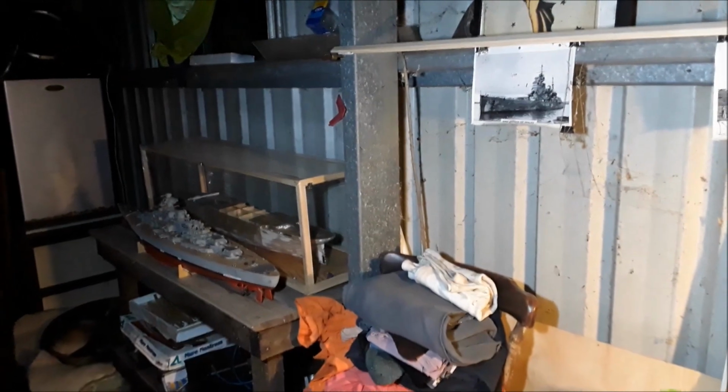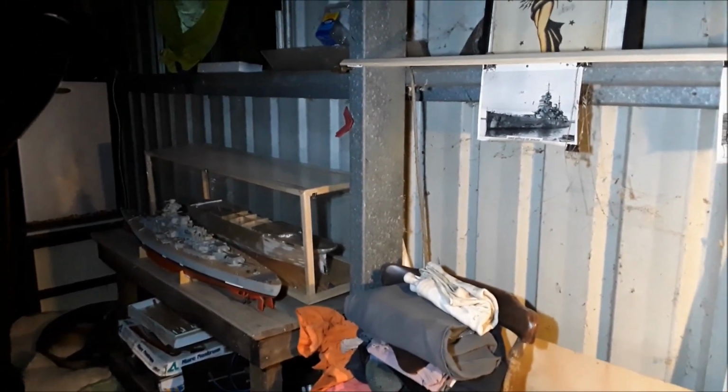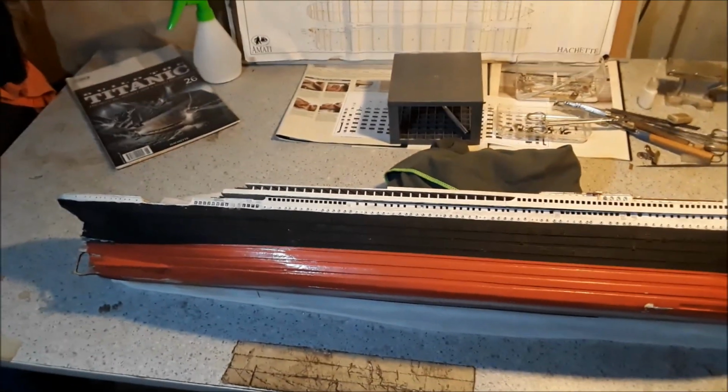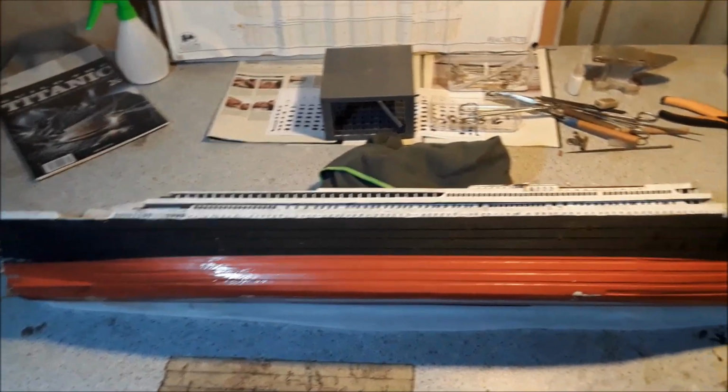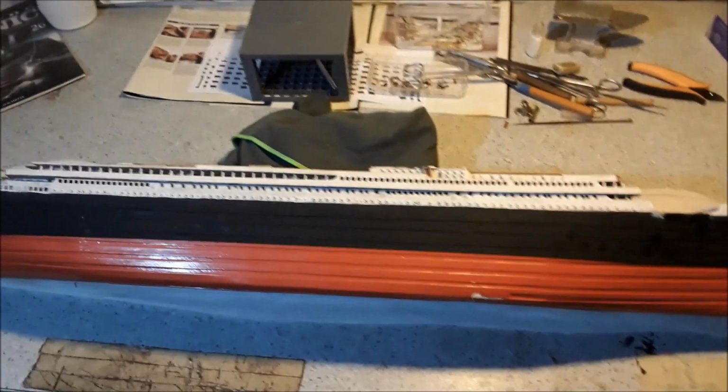So let her do any wiggling and moving around she wants to do, and then we'll give her another light sand and another coat. And yeah, so I figured better crack on with her sister again. So this is the starboard side, all I've done.